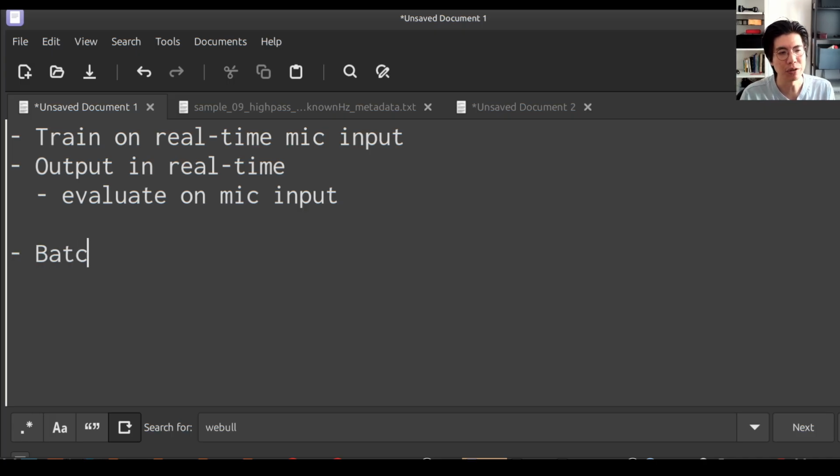We'll have to get into practical questions like batching. It looks like with the previous models I was training at about a step every half a second or so, or maybe less. And if we're talking about 16 kilohertz audio, we could break that up into little pieces.